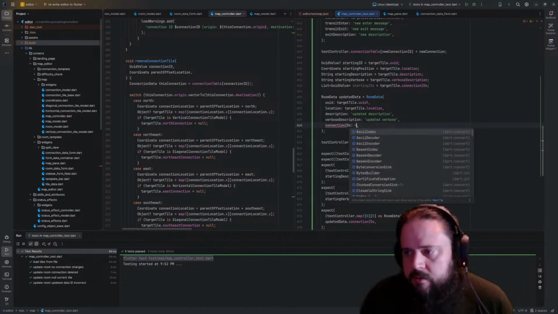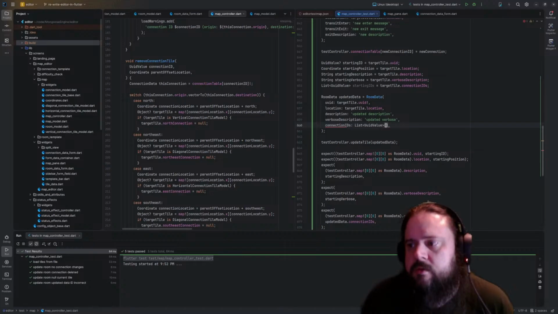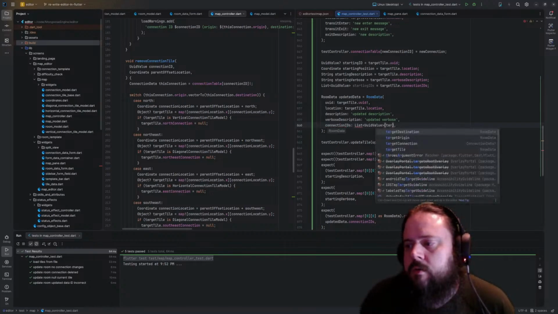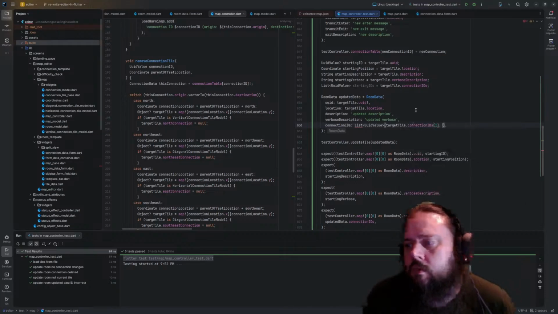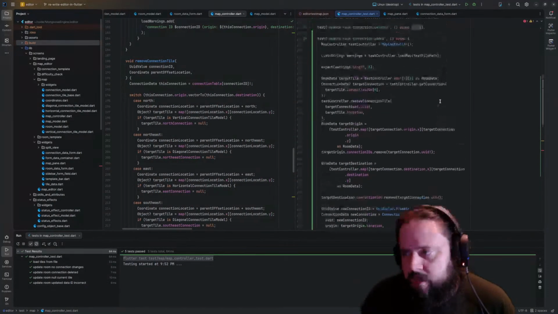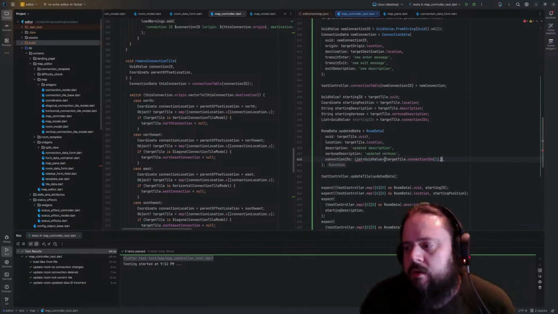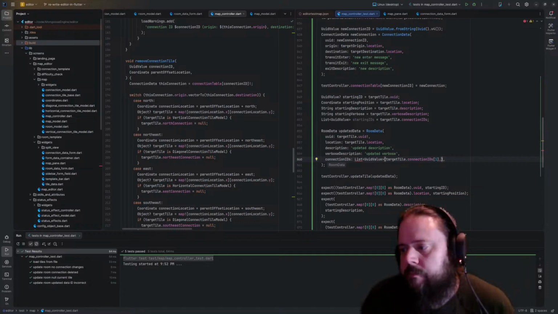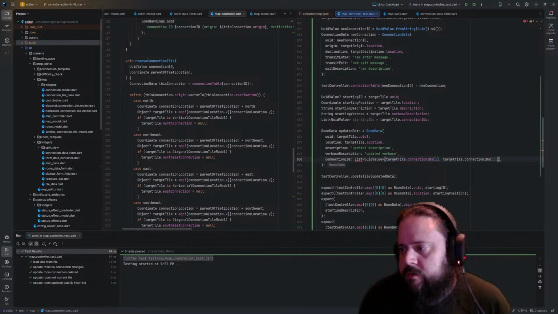You're going to be this. Because we took the 0, right? Connection, target connection, yes. So you're going to be 1.